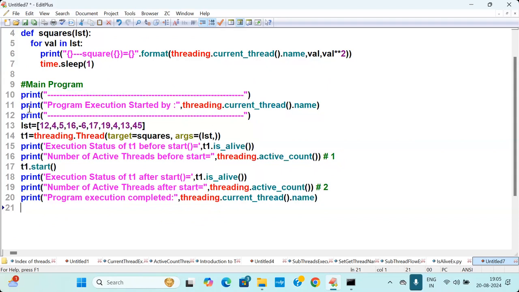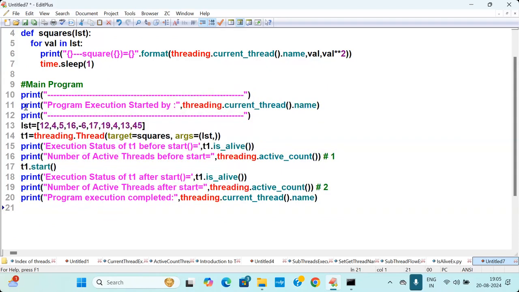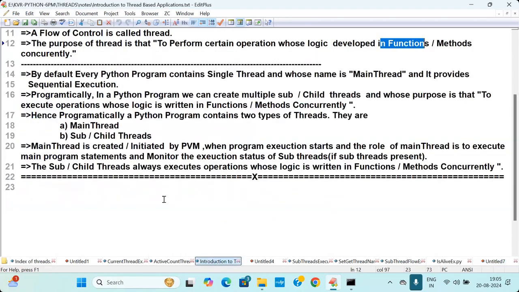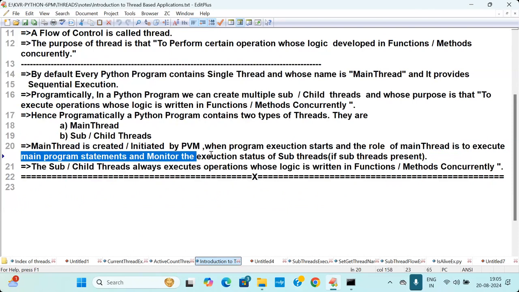Who will execute these main program statements? Main thread. Main program statements are executed by the main thread. But I already explained. Here you see the concept. Main thread is initiated by PVM and executes main program statements and monitors the execution status of subthreads.